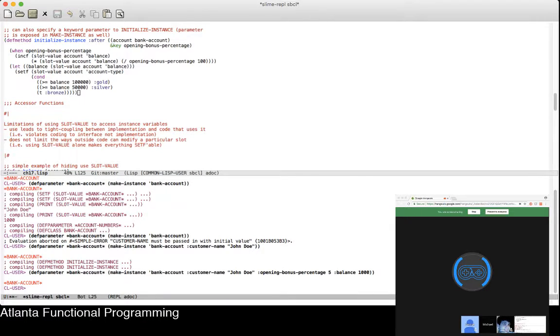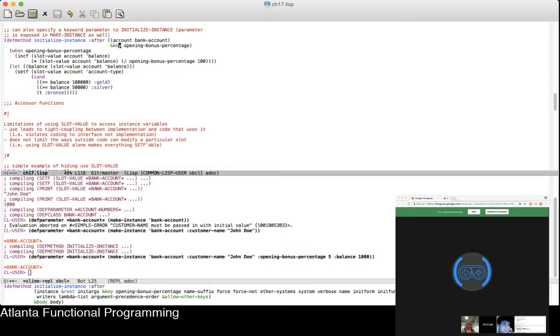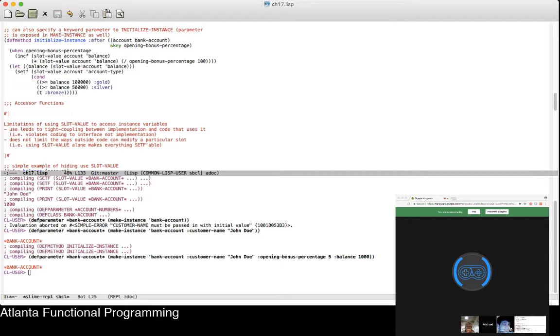So it gives you some flexibility, but you have to maintain, at the very least, a base signature of the generic function that you are overriding in order to really leverage the full power of this. Otherwise, you may as well just stick with init arg and init form.